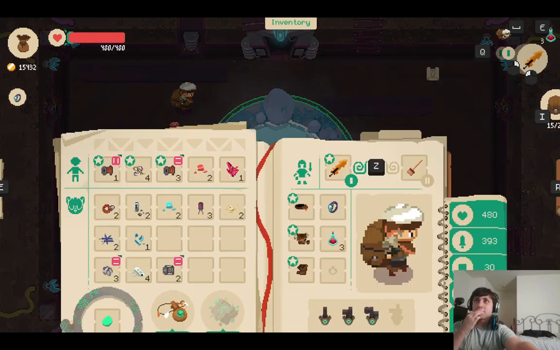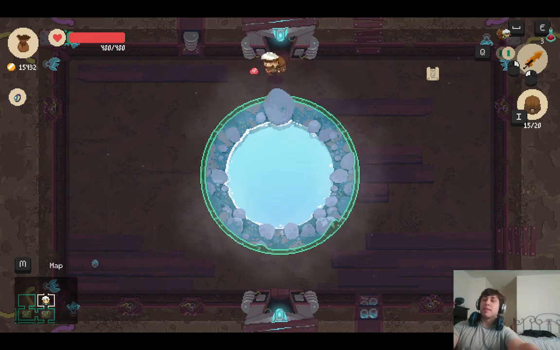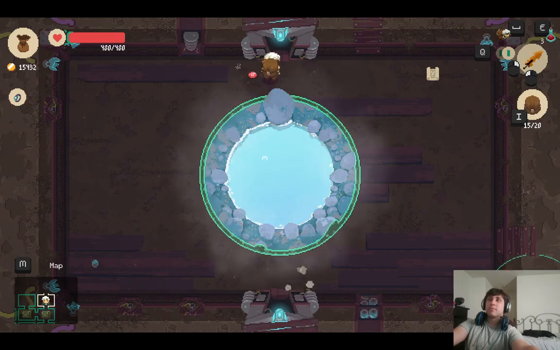Alright. Should we go to the boss now? Or should we just continue clearing out and then go home? That's the question. I have 3 healing potions. We can probably try it. I wouldn't feel bad if we fail, but I'll leave it up to you, man. What do you think?